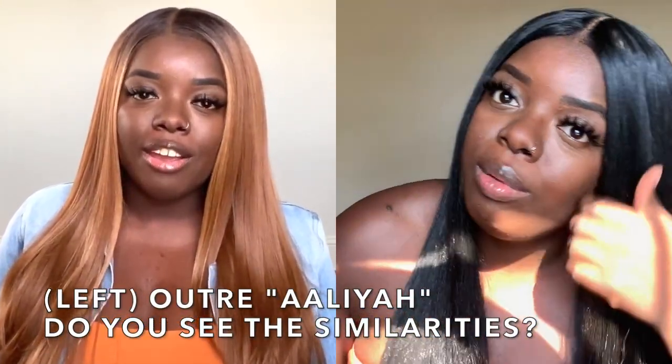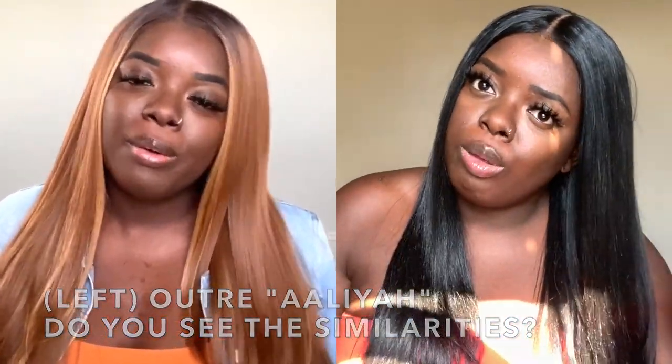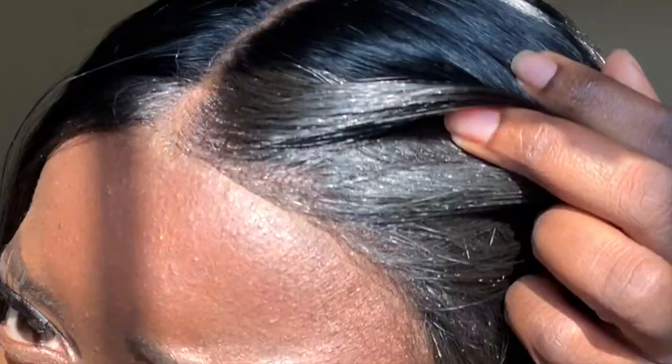But I am just really shocked about this area right here. Even my favorite $20 wigs, like for example, Outre Volume Pressed, I absolutely adore that wig, but it doesn't lay quite like this. I believe in that wig, there's still a little bit of track along the edge here, but this definitely mimics the hairline on the Outre Melted Hairline series. It's coming in very close to that. Look at that. I would say the Melted Hairline series is a little bit more pre-plucked. I mean, for real? Like, this is $20?